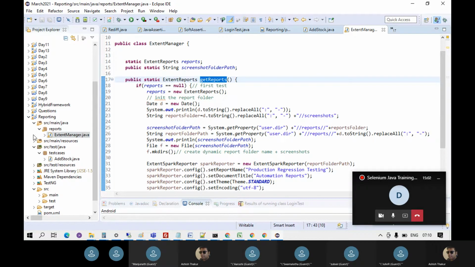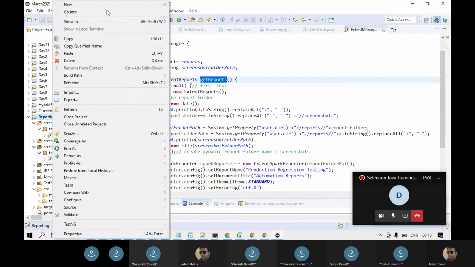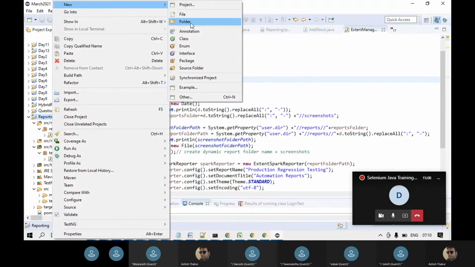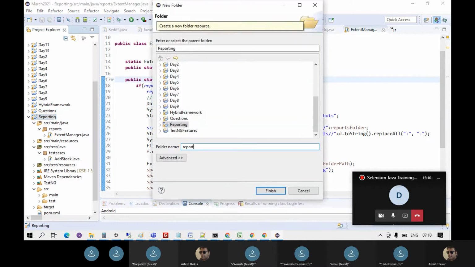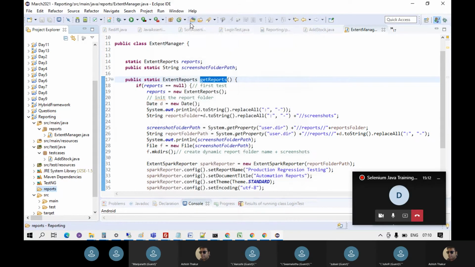Suppose we create a folder under our project known as reports, and we would want the HTML reports to be generated under this reports folder.